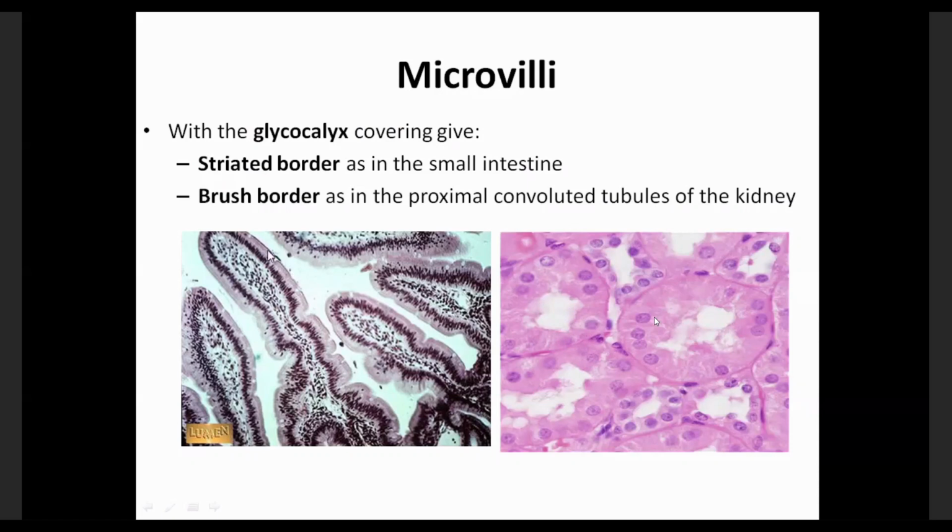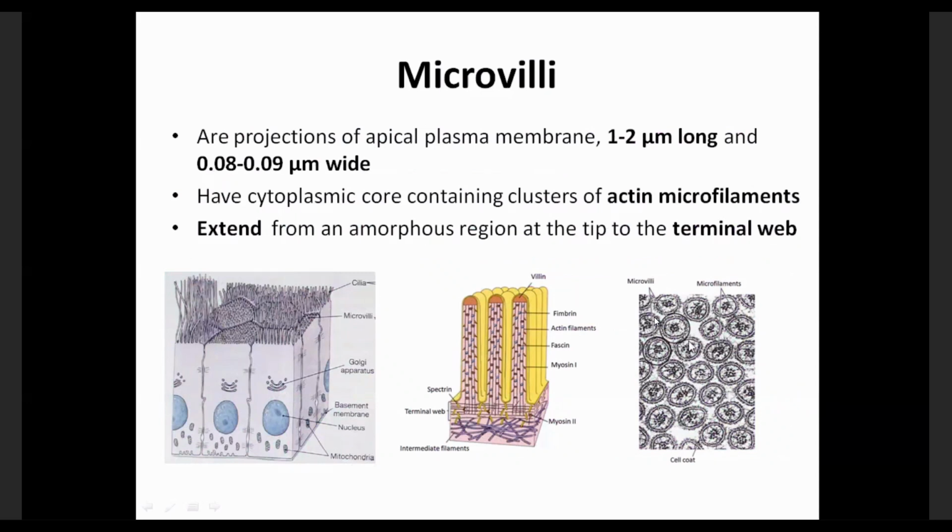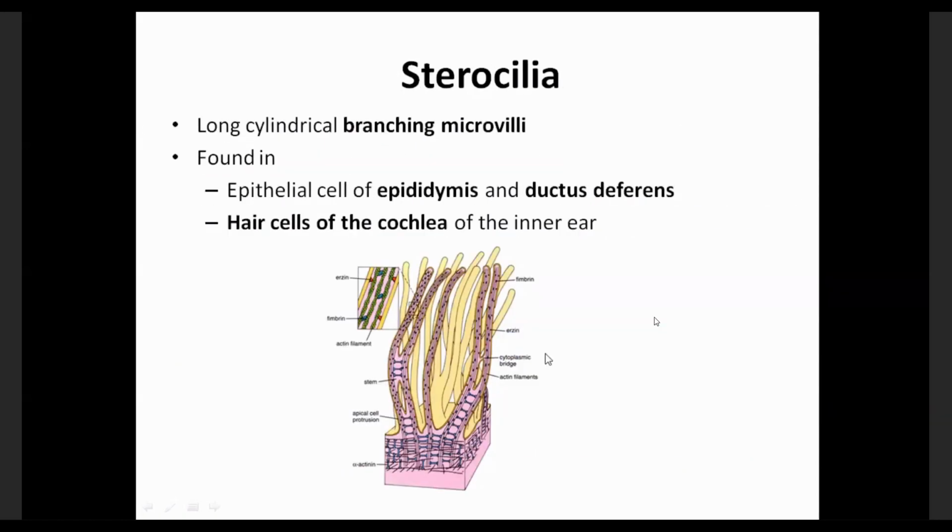And we call this, when the villi are of uniform length, we name them as a straight border. When the microvilli are not of uniform length, they would give us what are named as brush borders. So that's all we see by light microscopy. But under electron microscopy, you can see them very clearly in cross section appearing like this, in a longitudinal section having such an erect outline. So that's what microvilli are for increasing surface area.